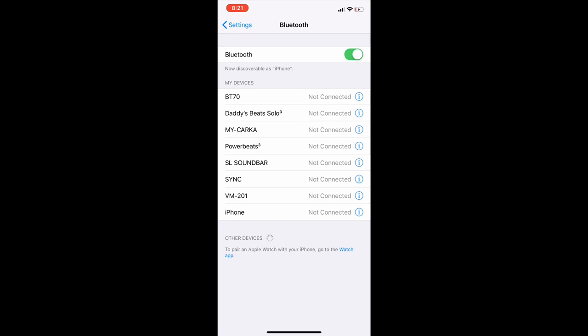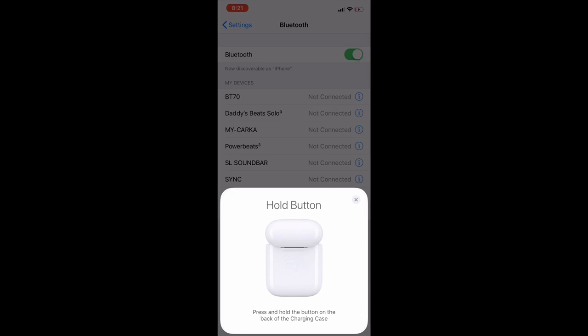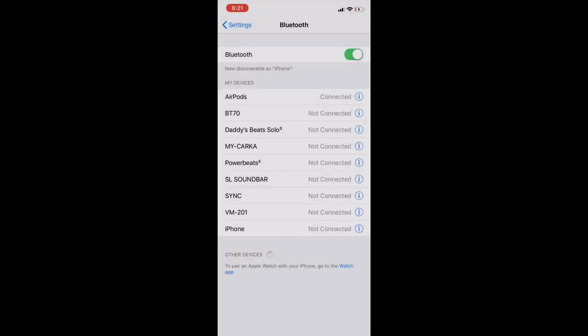So basically, this is just a screen recording of how to connect it. Once you take them out of the box, you connect it, then you hold down the button to wire them back together, because I had them on my other phone, so I had to switch phones. So to switch, I had to hold down the button, as you can see in the screen recording. Then once they're connected, you can check the AirPods percentage and the percentage of the case. So yeah, that's the end of the video.